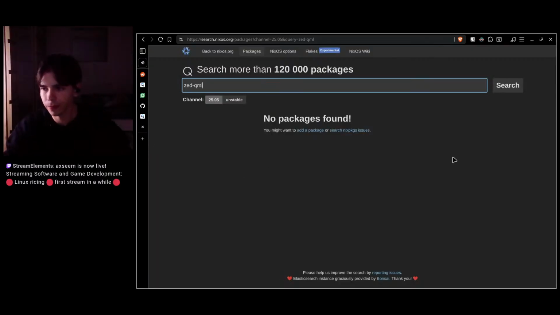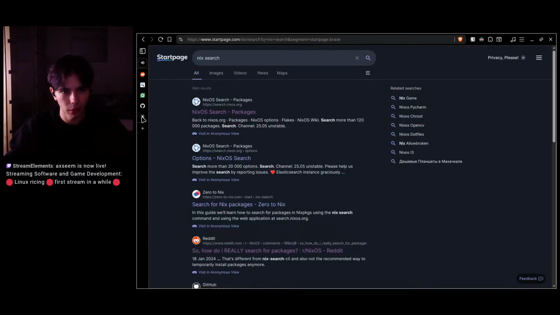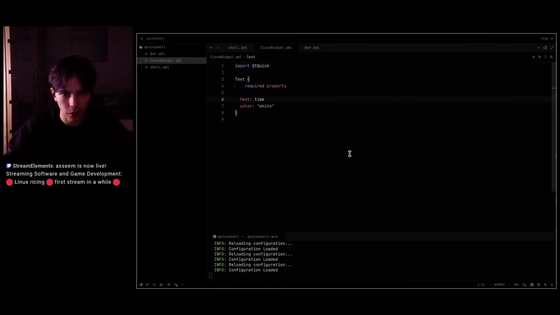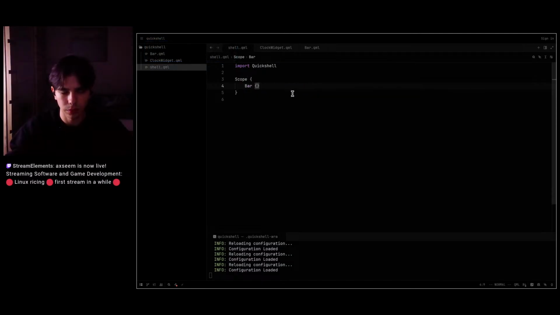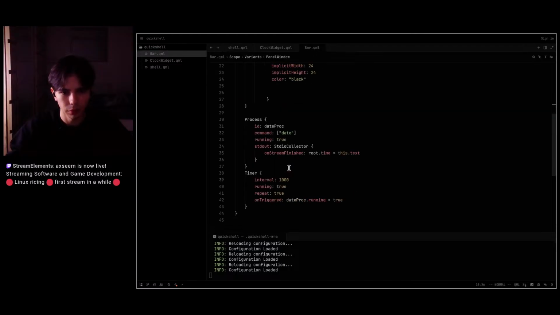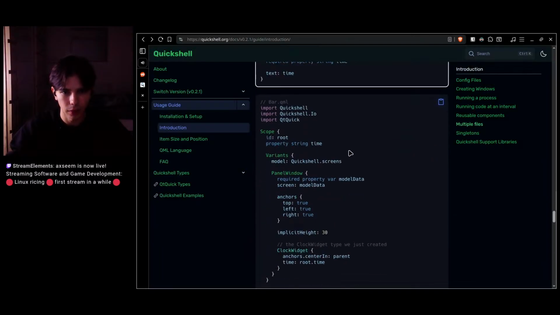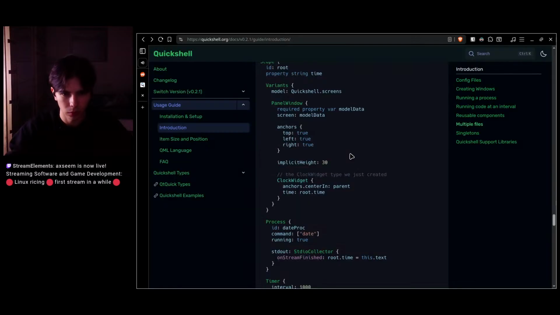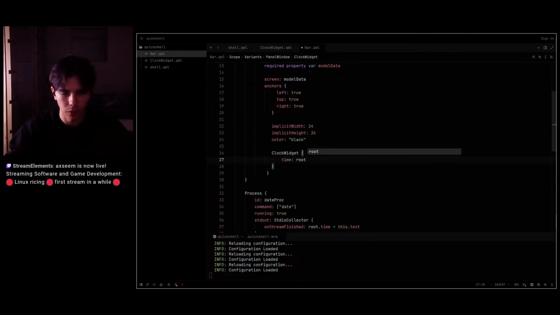Close it, I guess. Close this one too. Make it a bit wider. Yep, and so let's create a component. So I got time now. Property string time. So we go here. I define ClockWidget, time: root.time.